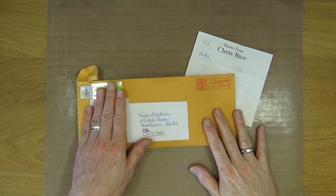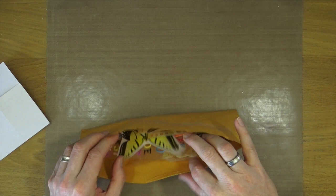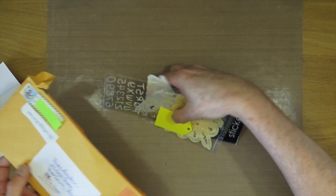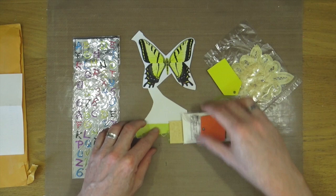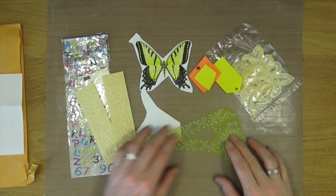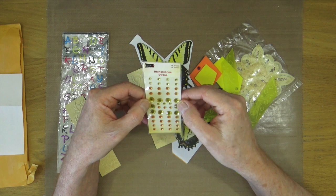So this is the little package that Chris has sent me. Chris popped a little private note inside just to say that she'd been looking around in the craft room, and there is a theme to all the stuff that she sent me. Let's just have a tip out and we can see exactly what it is. She said in her letter that she hoped I was doing a yellow theme soon, and yes it does look like everything follows that theme. There's lots of lovely gems, beautiful amber and golden yellow rhinestones.